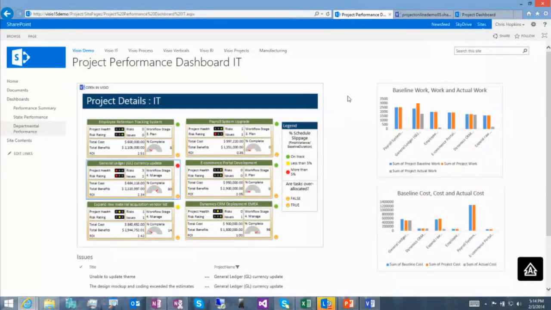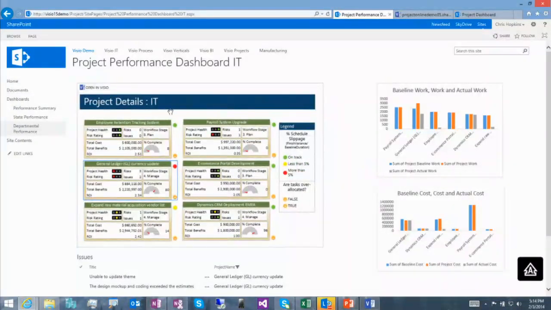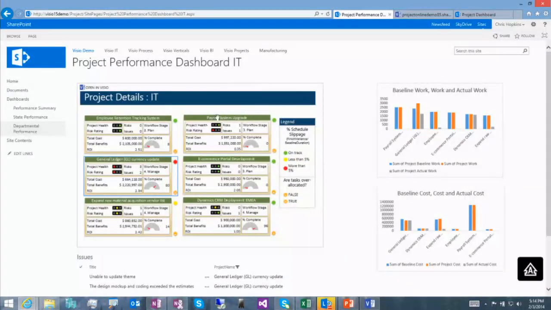So this was the dashboard that Krishna showed you in his demonstration earlier this morning. And there's a few things going on here. And that's kind of the stuff that we want to drill down into and see how he really put this together. Because over on the right, we've got some Excel web parts showing some charts out of a workbook. Right here, dead center, of course, we have the Visio web part. And you can see if I hover over some of these shapes, I get some new options that surface to me, right? The link integration that he was talking about earlier.